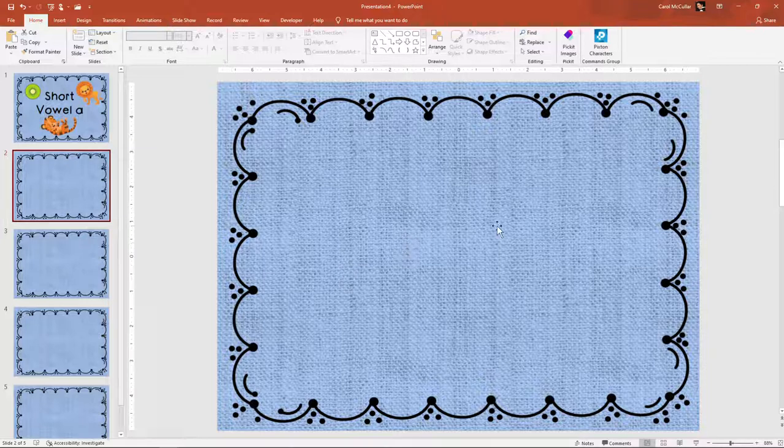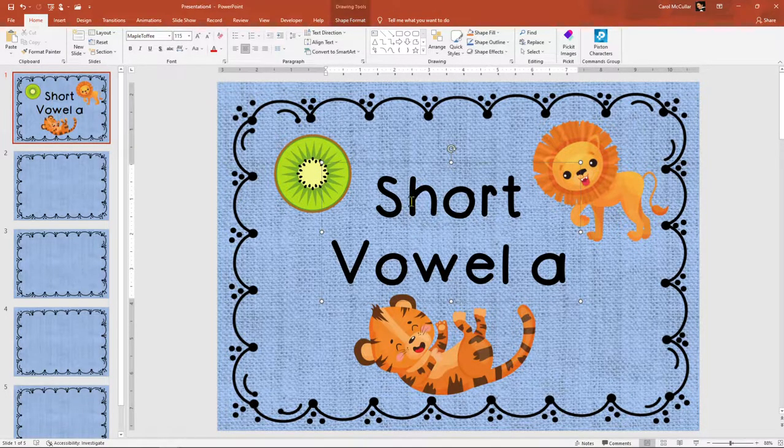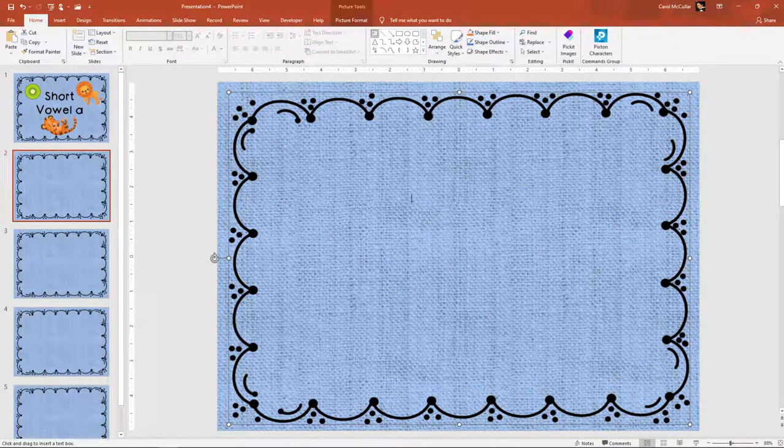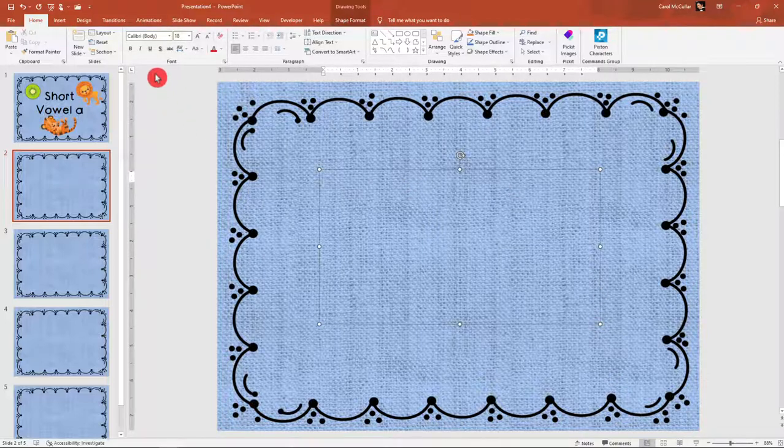Now I'm going to go back and I'm going to put my first word on here that I want my students to see. And what I do is I copy the size here. I click on the font text box. I use Maple Toffee 115. I want to use this size throughout. I go to my text box. I create a text box there. And I go to Maple Toffee. That's the font I used. And I use 115. I go to the size and I type in that size. No, 138 is too big. I want 115 and I centered it. So this is where it's going to be. And my first word is leg. No, I'm doing the A, sorry. Doing the short vowel A.